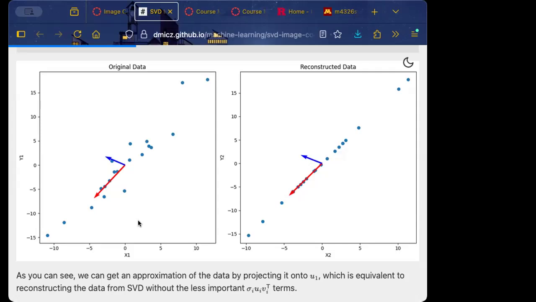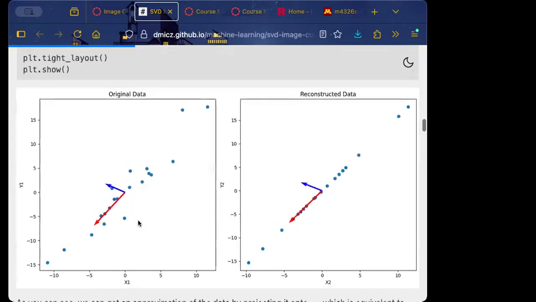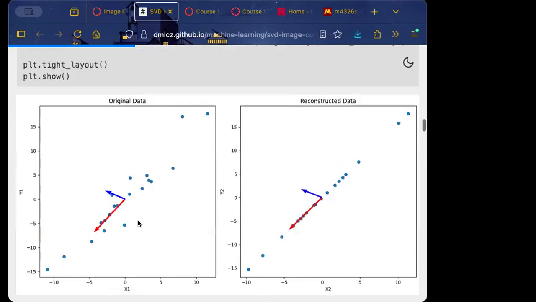I'll talk about the card in a moment. But you can imagine playing with the data where maybe one of these matrices ends up being 3 by 3. If you keep the largest two singular eigenvalues, then you project onto a plane, for example, if you wanted to do something similar.